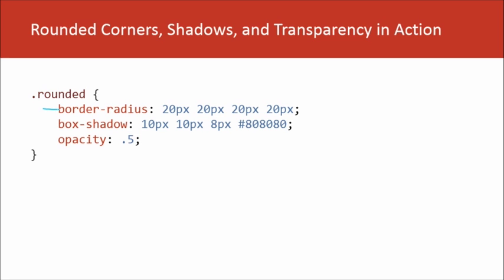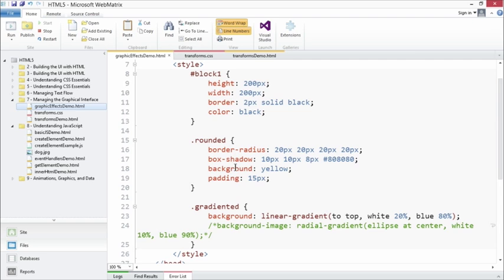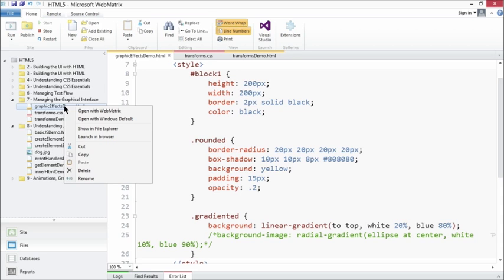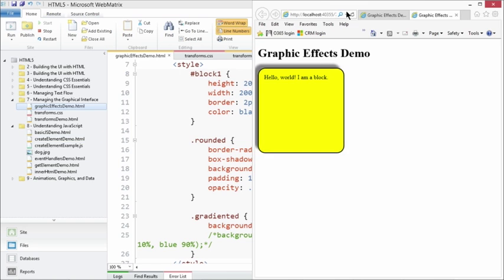Here's just a quick recap. We use that border radius, we use box shadow, and now we're gonna go ahead and add opacity, okay? Let's go with 0.2 as our value. And let's see what happens to that lovely yellow. So notice that our shadow is still there. Our shadow is also a little bit more transparent too, which I think is super interesting. I think it's really cool that we were able to do that with the opacity property. But everything else you just see.